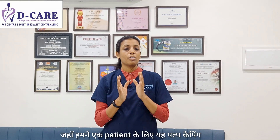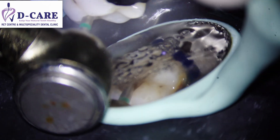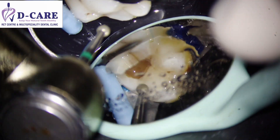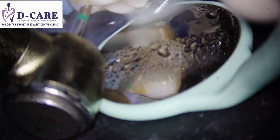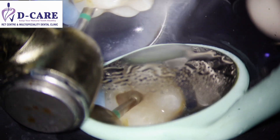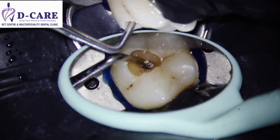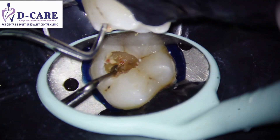Let's look at a patient where we have done a similar pulp capping procedure and saved the tooth without root canal treatment. As you see here, the cavity looks very small on the outside, but on the radiograph the cavity is huge. We start removing the decay present in the tooth with our special machine known as an erotor. The cavity which actually looked small is turning out to be big. We keep removing the decay until sound tooth structure can be seen. That red pinpoint color you see is the nerve getting exposed, because on the x-ray the cavity was very deep and very close to the nerve.